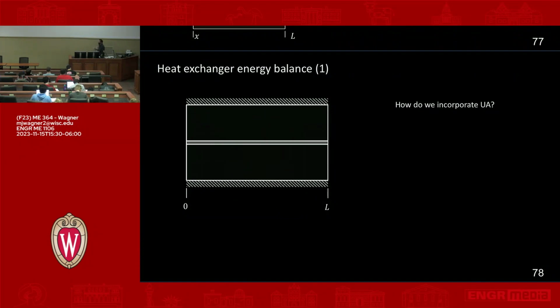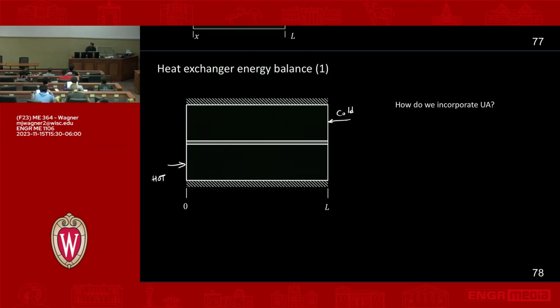All right, so we are now doing a control volume analysis to develop a model for temperature as a function of x, as a function of position. And we're developing that both for the hot stream and the cold stream. So let's say up here on the top, can't remember if I did this, let's call this the cold. Let's call this down here the hot. So I actually want to have two models or two predictions, TC and TH. They are related to each other, right? Because they're part of the same system. So we're going to end up solving this coupled ODE, all right? It's not as bad as it sounds.